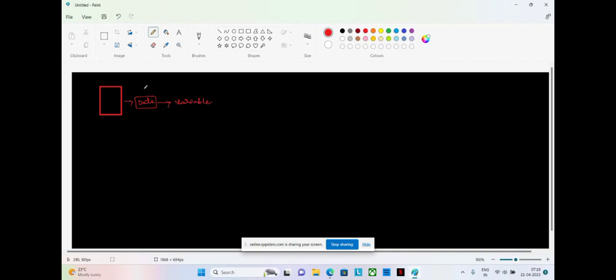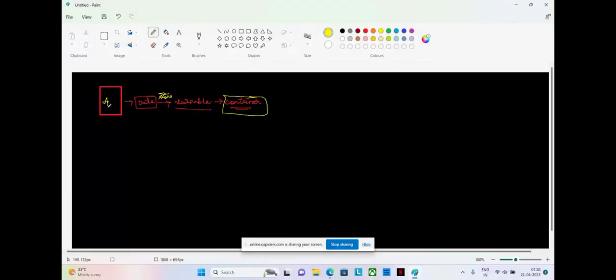In order to store the data in this application, I'm using a variable. So what is a variable? It is just a container to store that data. Understood, guys? If you want, you can take this down also. I'm storing the data in a variable, which is known as a container.